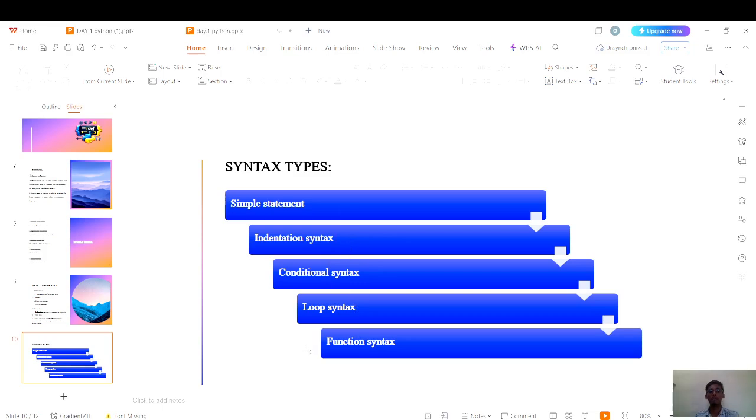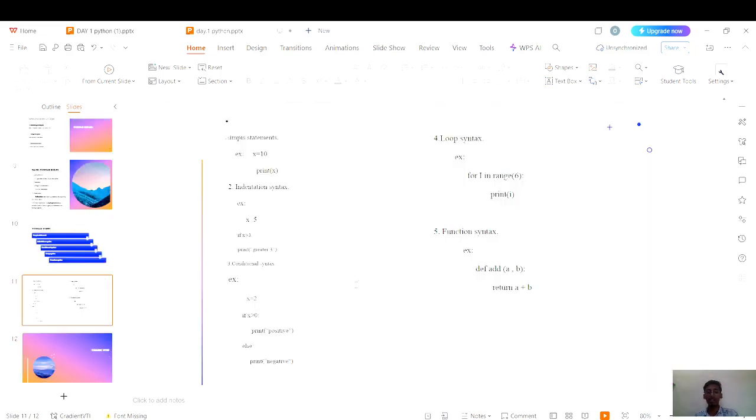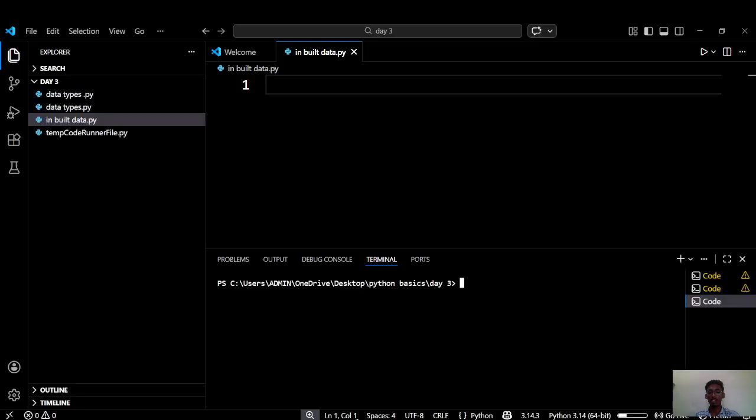I explained indentation syntax previously. Here are examples for simple statements, indentation syntax, conditional syntax, loop syntax, and function syntax.